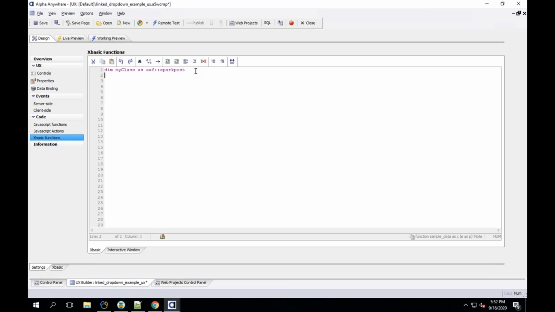Now that I've defined that, I can just go myClass dot, and then it actually looks at that and says, oh, here are some different things that are inside that class. There's a variable I can reference, there's HTTP set, and then there's also a function called webhook. So this is how you define your class, and then you use it by just dimensioning an instance of it and then referring to it within your code.